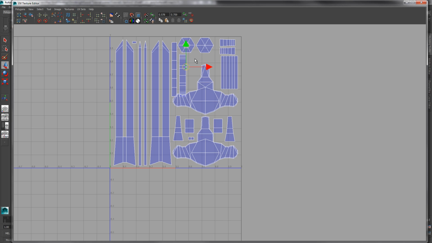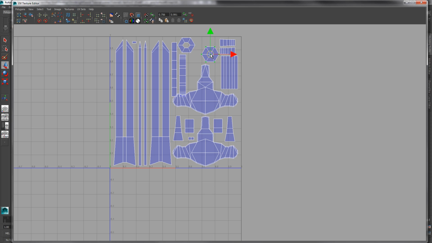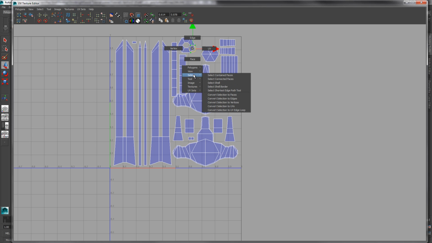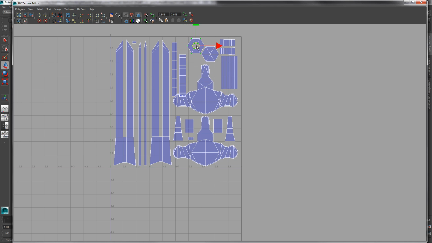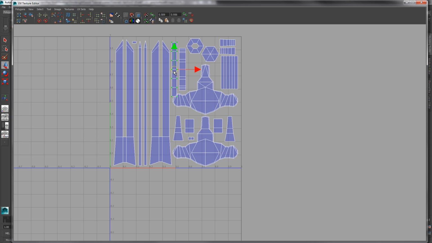This doesn't fit. Yeah, okay, so we're going to have to just push this guy back. Right click, select shell, move him down here. Just kind of making use of the fact that these guys are able to nestle inside of each other like so. Right click, select shell, and move. This guy's got to come up too. Right click, select shell. See, there's just some crossover here. I'm just trying to make sure that nothing's crossing over. Okay, so that's pretty good.